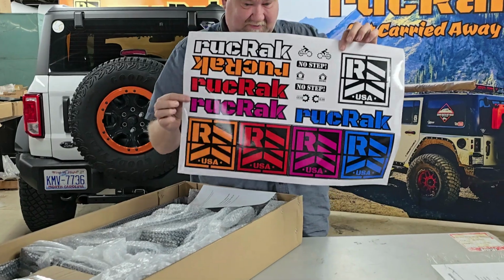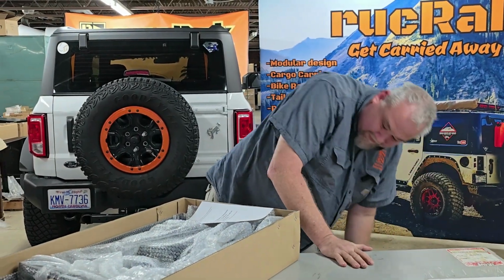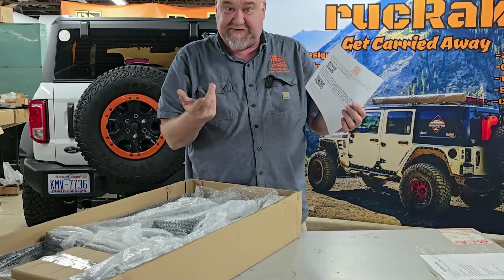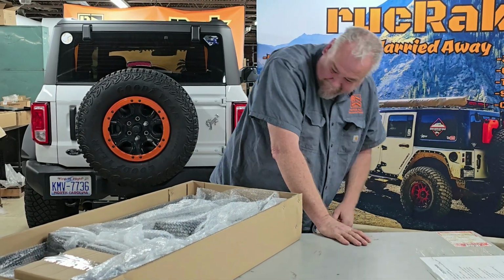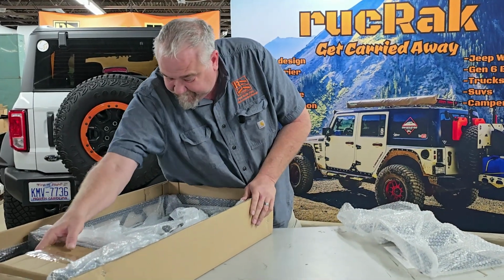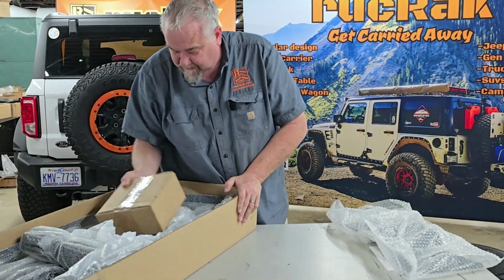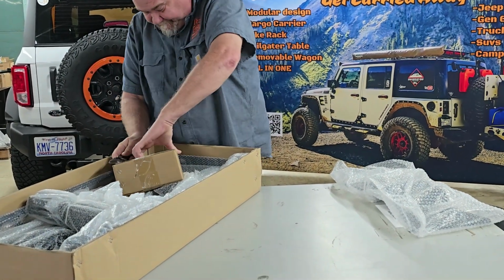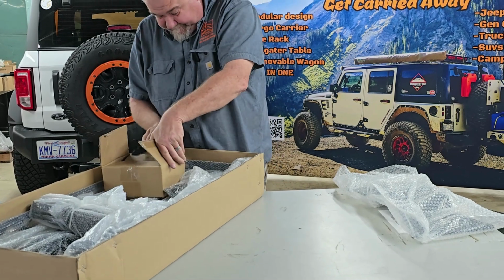There's a decal pack. We'll get to that later. There's a QR code to the instruction manual that you're not going to read. And here are a bunch of parts. Now this has a bunch of hardware in it, as you can see.